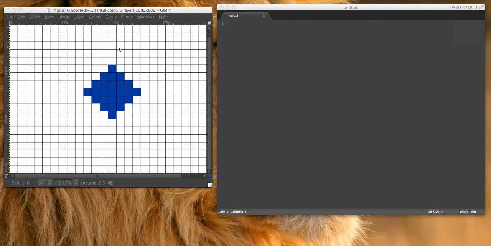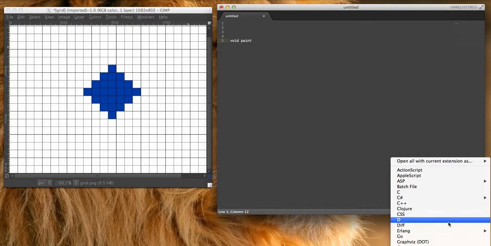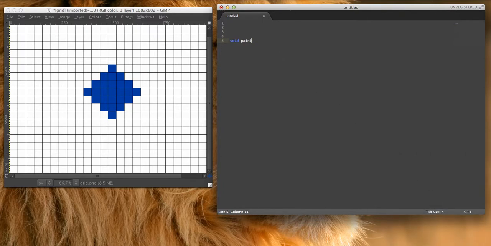Alright, so the way we want to tackle this question is, first of all, we want to figure out our parameters. So if we have our paint function here, change that to C++. First of all, we have our 2D grid of pixels, as I mentioned before. And when we click on this particular pixel, we have an X position and a Y position. Also, two more parameters would be brush radius, so sort of the width of our brush tool, as well as the color.